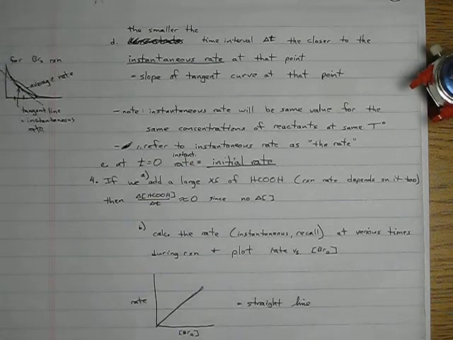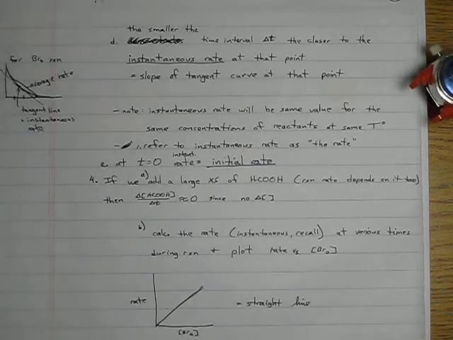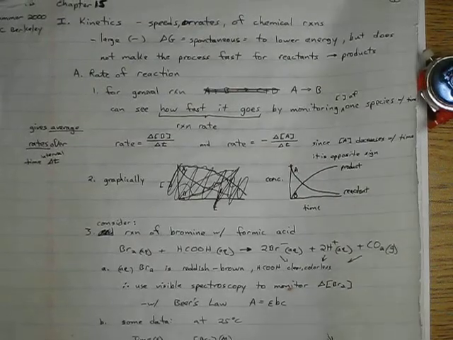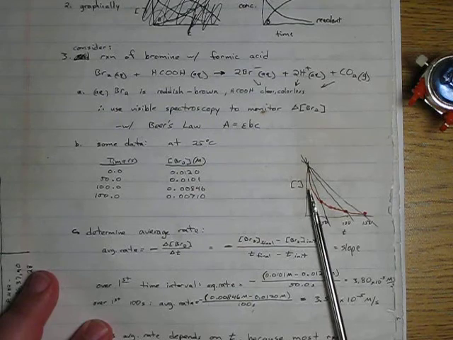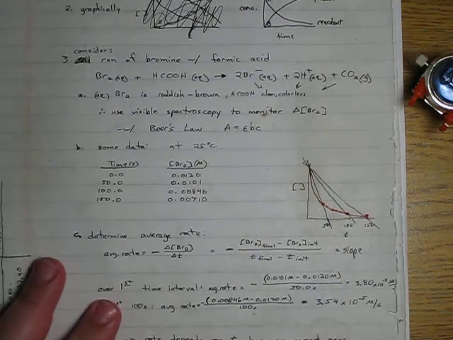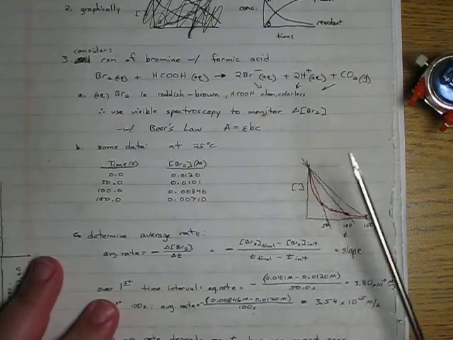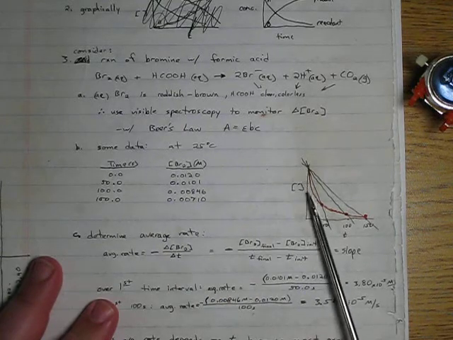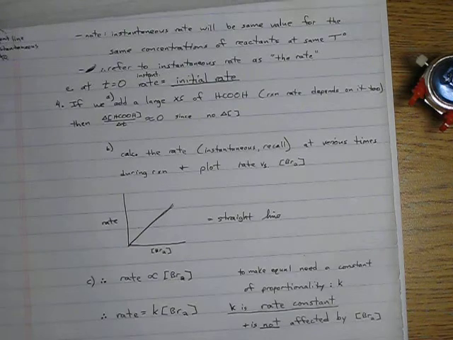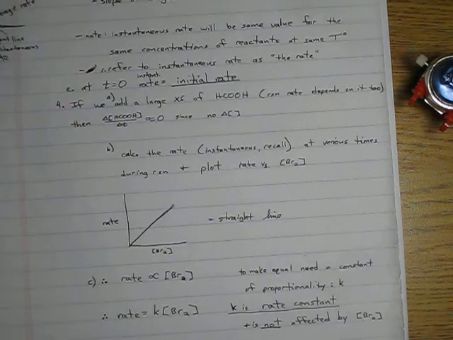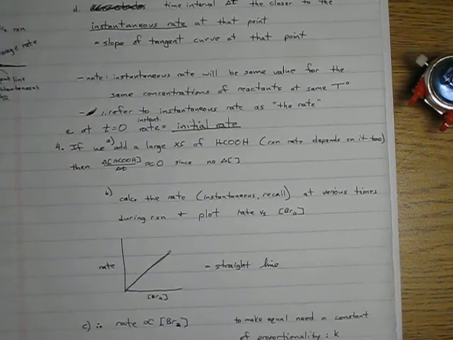So let's run our reaction again. We ran our reaction with our bromine. We got this line right here. Technically, to get the instantaneous rate at time equals 0, we have this data, we graph this data, we then apply calculus to that graph, and then we can calculate that instantaneous rate with the computer. A lot easier to do now than it was when these ideas were being formulated.